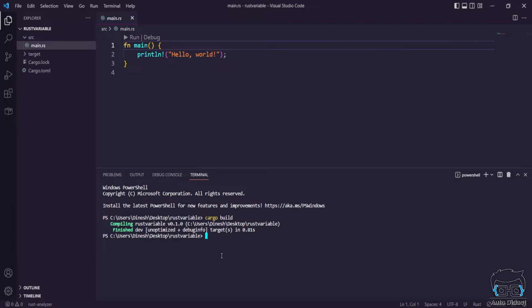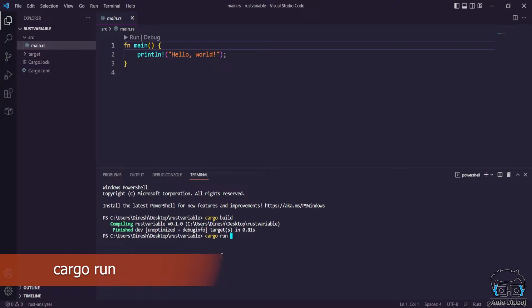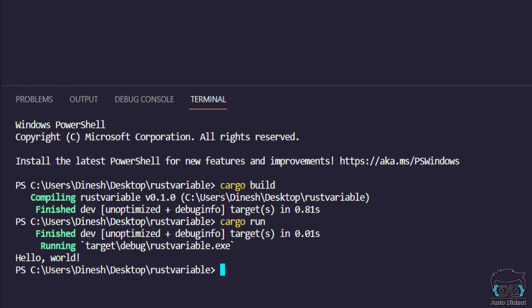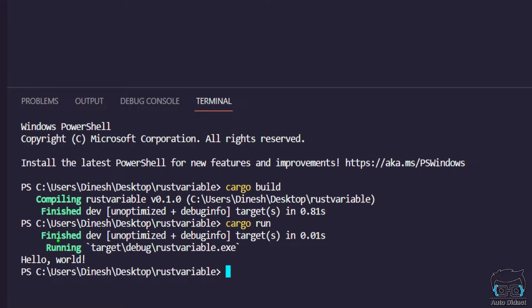Let's try to run our file before checking our target folder. cargo run is the command to run our target file. If we press enter, we could see two things have been done.